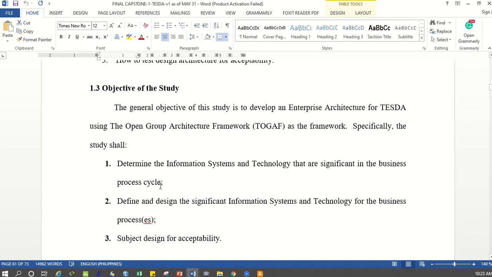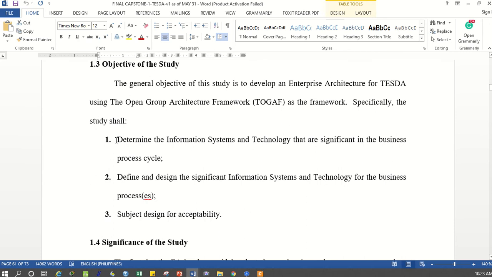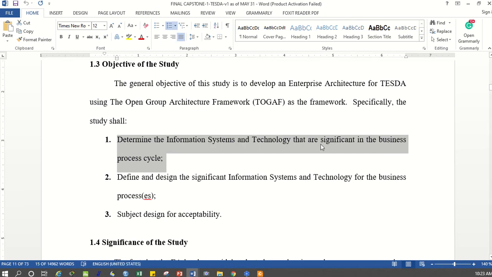So this project has three specific objectives. First is kailangan lang nila ma-determine unsa tong information systems technology that are significant in the business process cycle, and then define and design the significant information system and technology for business processes.